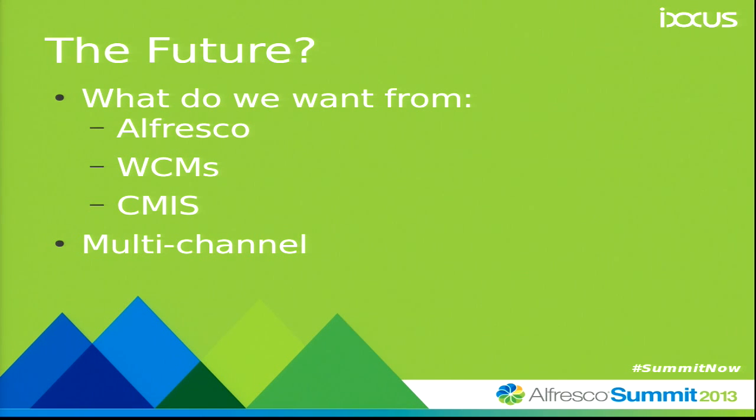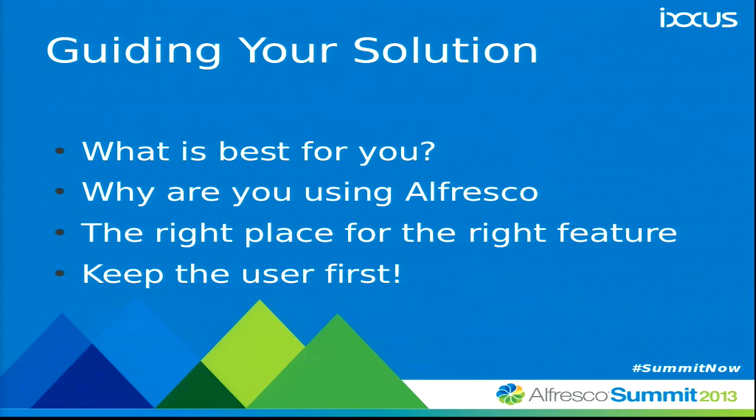From WCMs, I think Dries' talk previously was interesting in that he talked about web experience management, so moving more into personalization, integration, and delivery of the whole experience rather than just content. And CMIS, again, CMIS 1.1 includes a browser binding now, so when we get that, I think that will be particularly powerful for WCM as well. And finally, multi-channel. We talked pretty exclusively about web content management here, but a number of these WCMs also include APIs. So they allow you to deliver content to lots of different applications, like iPhone applications, Android applications, and lots of others. So when you're choosing a web content management system, how do we guide you? What do we do?